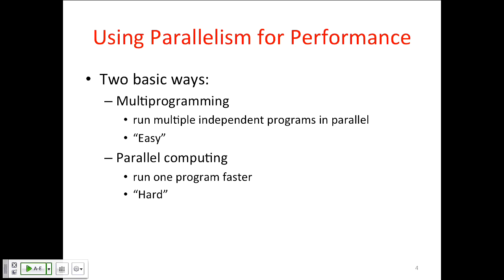So we've really slowed down in how fast a single processor executes. And so increasingly, all over the industry, we're relying on parallel computing to get more things done without increasing the speed of transistors.